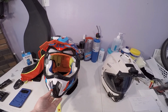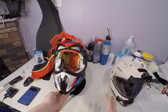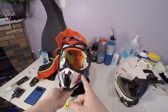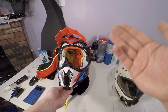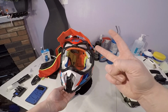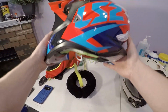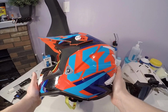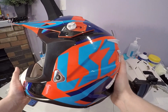Now, it's regularly $280. As a matter of fact, a lot of them are $280 because there's quite a bunch of different variations of it. I was lucky enough, maybe one of you guys will be as well, if you're interested in this helmet. If you go on Rocky Mountain or Revzilla, they're actually on closeout right now, only in two colors. This one is the orange and blue, and the other color is the high-vis yellow. They are on sale for $139 right now from a regular $280.